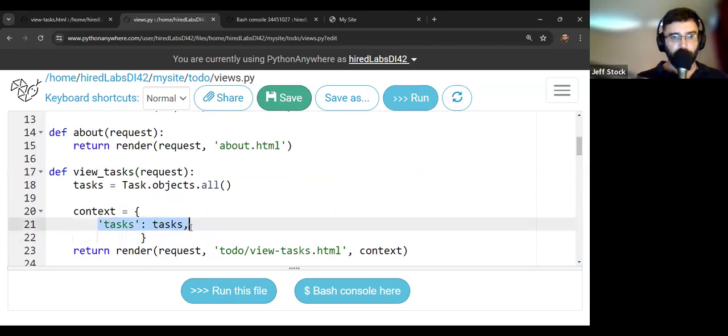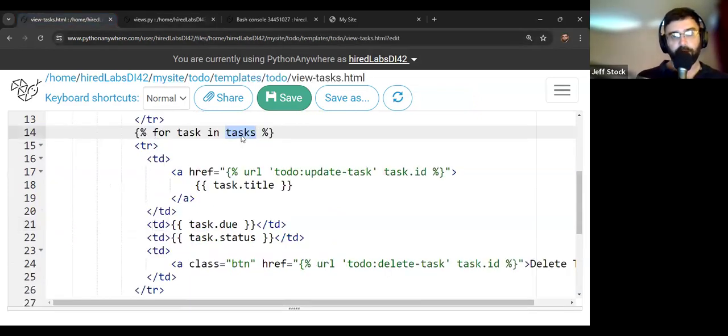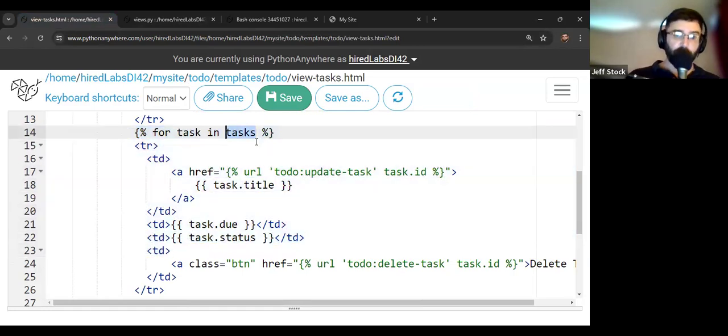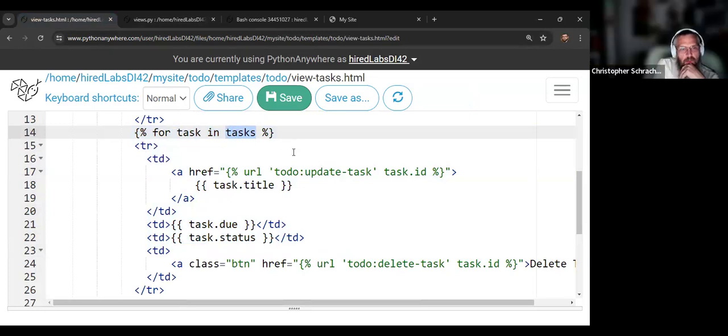This right here is where we're setting this variable name so that when we go to our front-end template, we can use it in our logic to actually grab the specific task we want out of this collection, the array, the list of tasks. Everybody tracking on that? It's just iterating through it. Exactly.